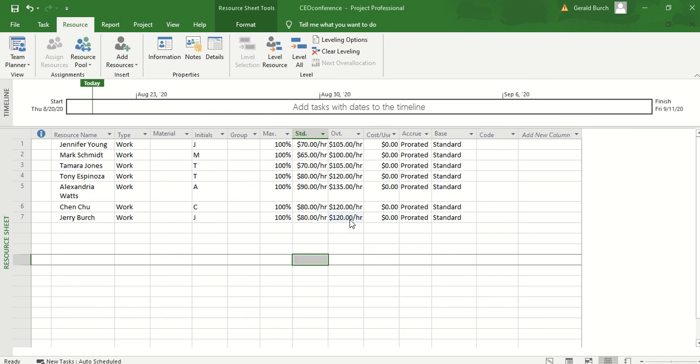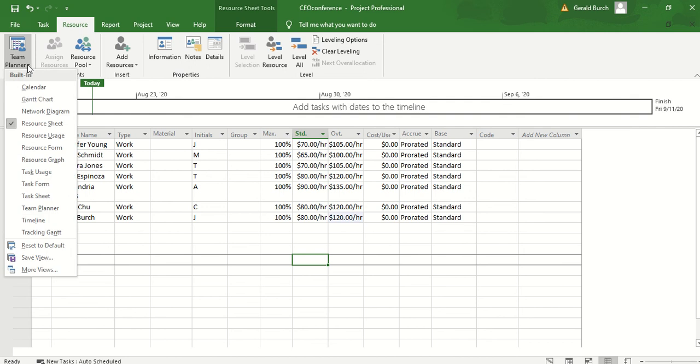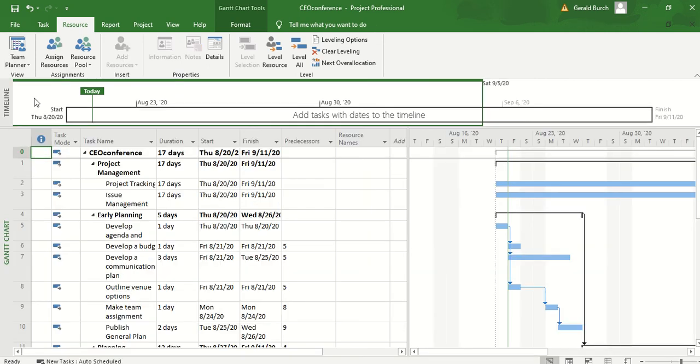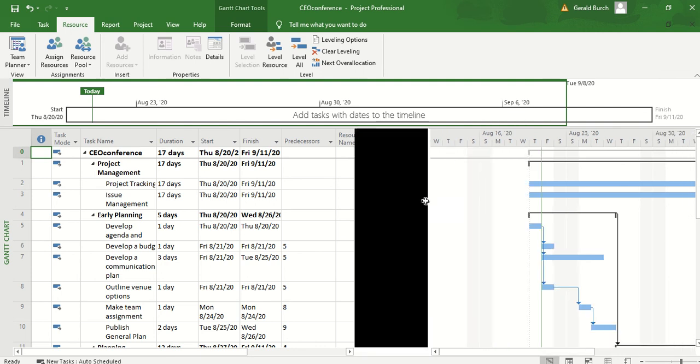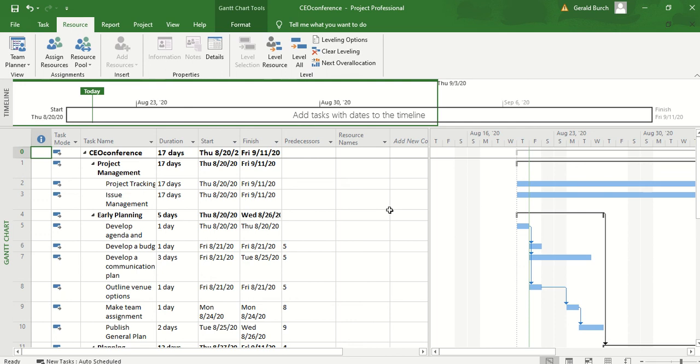Once you have gotten those in, now it's time for us to take these resources and tie them back to our tasks. The easiest way to do that is to go back to our Gantt chart. Once we get to the Gantt chart, you should see a resource names sheet here. If you don't, it's once again because your window isn't open wide enough for you to see it. Okay, so if you go to page 2 of your instructions, you'll see that several of these tasks have people already assigned for who needs to be there.